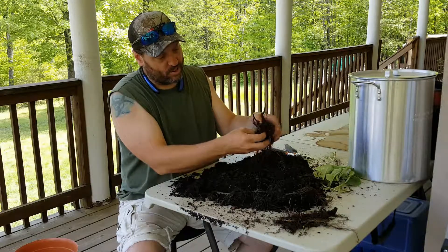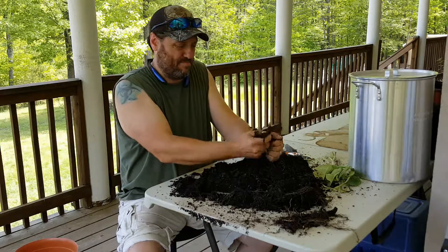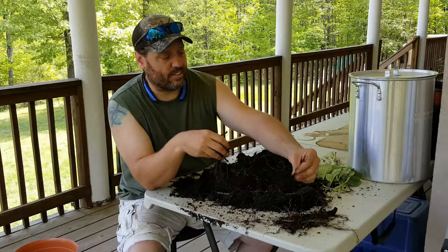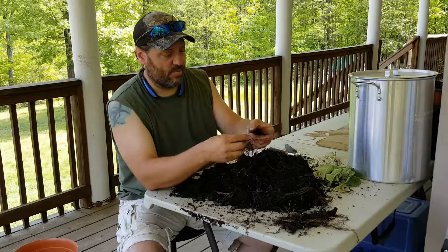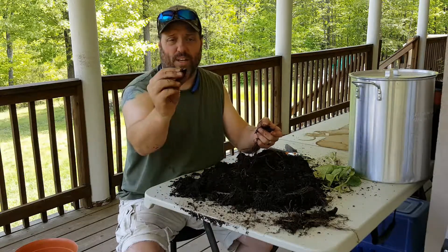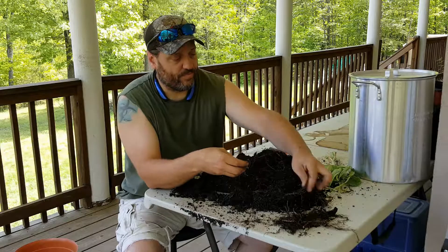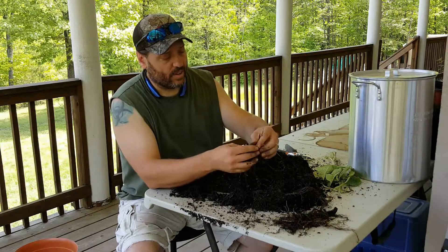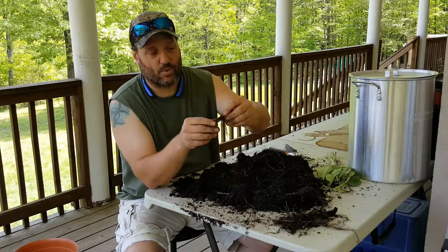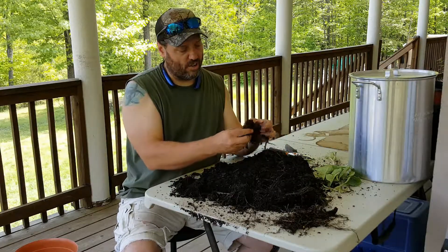I want all these big pieces off because I need a lot more comfrey. We've made a lot of mistakes and forgotten to deal with our comfrey at different times. As a result, even that little piece right there — I wouldn't be shocked if it ends up being a plant. This stuff is so prolific. We've had a lot and we keep making mistakes because we were trying to do it in pots since we weren't sure where we wanted it on the property.